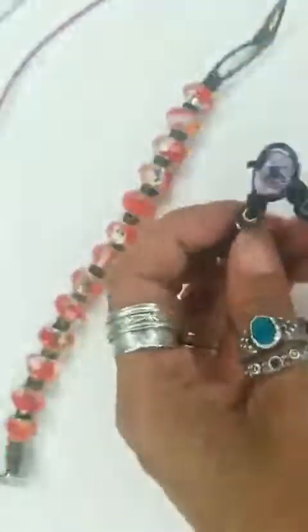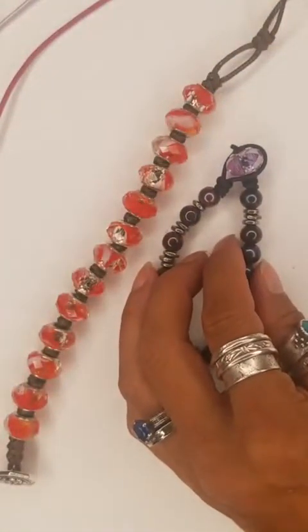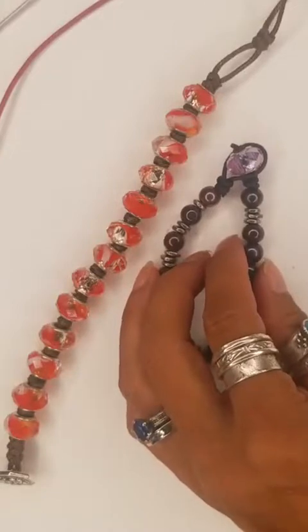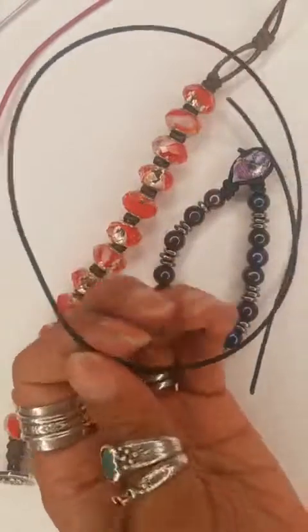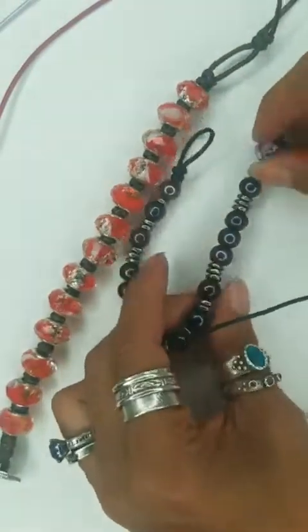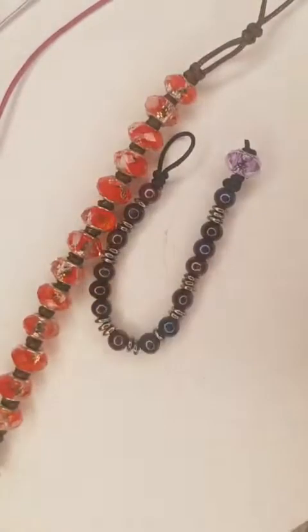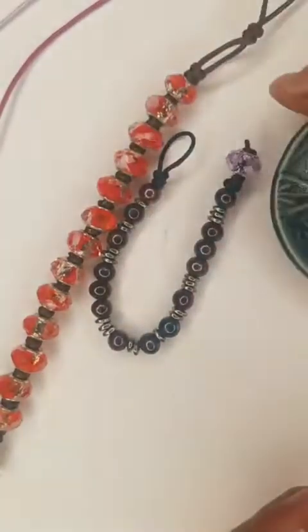All right, you guys want to do another one? Let's do this little quick and easy. Let's see what I got here. I think I got a piece of leather right here. Let's do this one and see what you guys think of this style. So this is kind of a quick string. Hopefully, I think I have enough beads. We're gonna see.